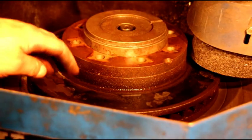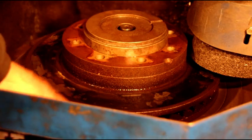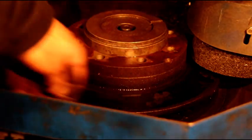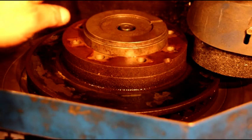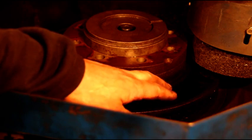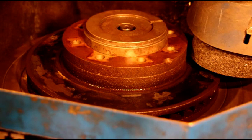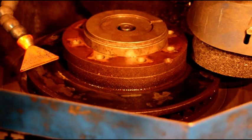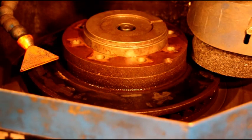We've got the rotor flipped over. We've got our freshly, perfectly flat ground surface on the table. I'll jig this around so it's concentric and spins right. Now the same thing is going to happen — we've probably got some warpage, so we're probably only hitting a few areas. It's just a process. We'll get the coolant flowing again, get the table spinning, lower the head, and see what kind of cut we get and where the bad spots are.